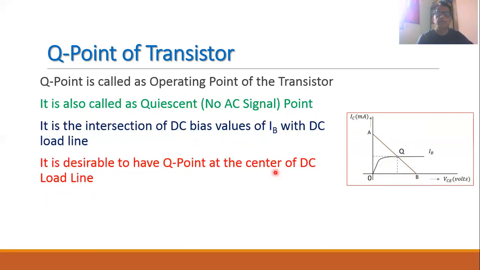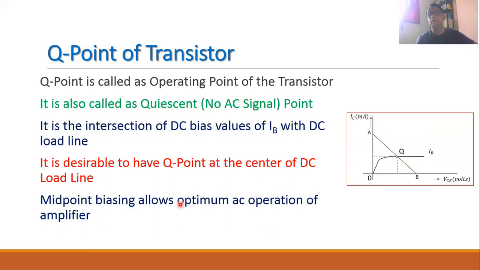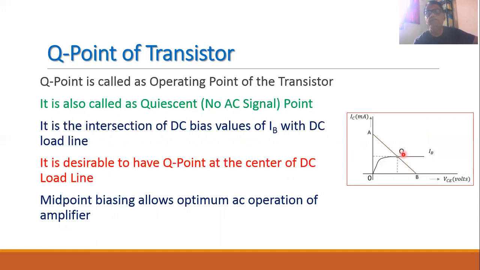It is always better to have the Q point at the center of the DC load line. It should not be closer to the lower side near the cutoff point, nor should it be closer to the upper side near the saturation point, because either position will create problems when using the transistor as an amplifier. When the Q point is at the center of the load line, this is called midpoint biasing. Because of midpoint biasing, optimum AC operation of the amplifier is achieved. When AC input is applied, the Q point vibrates on the DC load line — moving upward for positive input and downward for negative input.